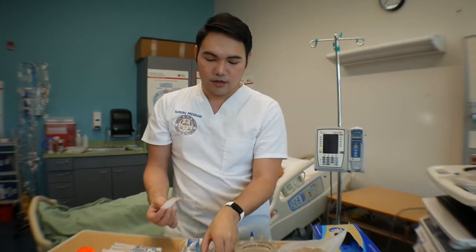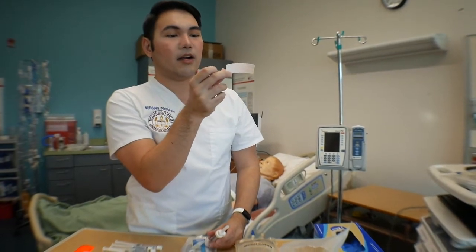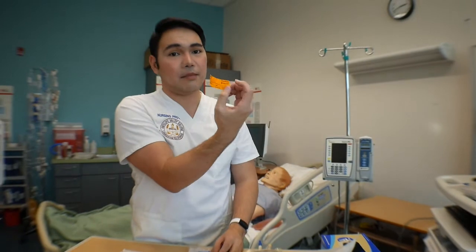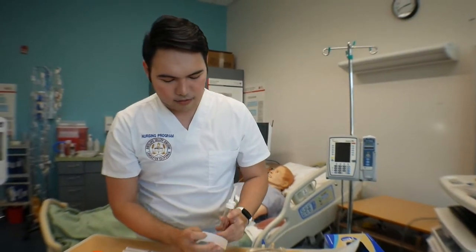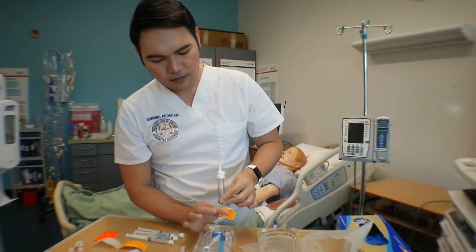So primary tubing and secondary tubing usually last for 72 hours, depends on your hospital protocol. So since today is the 6th, it's gonna expire on the 9th. It's gonna be 72 hours. So make sure you put your initial on the time and date. So I usually put it here under the chamber.